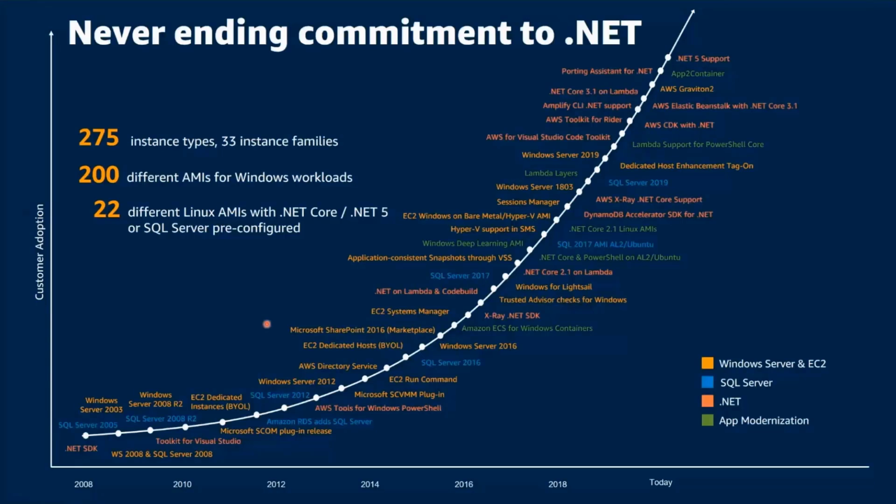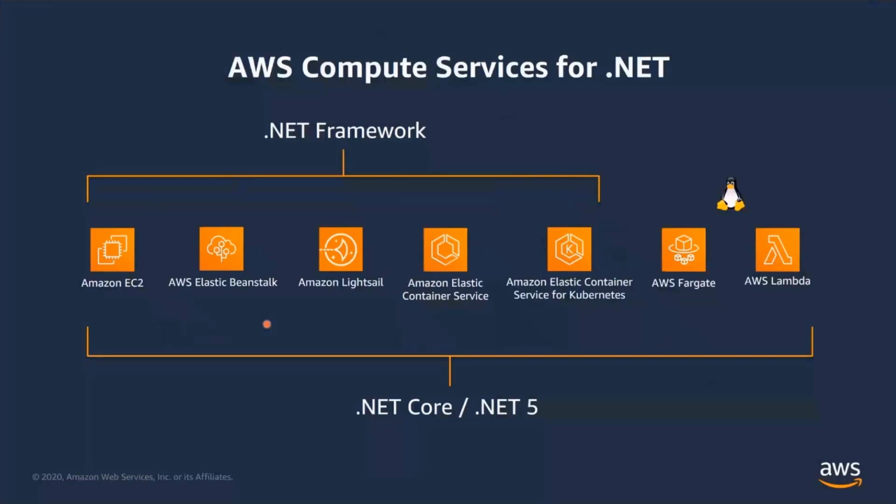Now, if you're like me, even though we're thinking of programming, you probably want to know what instance your application is going to live on. And we have a number of choices depending on what you're using. If you are targeting a .NET Framework application, the first 5 options here are available. Amazon EC2, which is our virtual machine service. AWS Elastic Beanstalk, which is our free service to manage deployments for EC2 and allows for scaling.